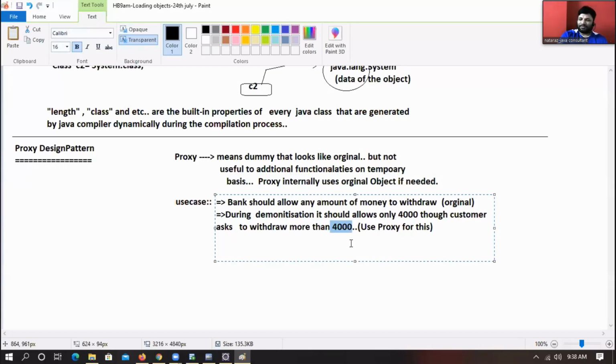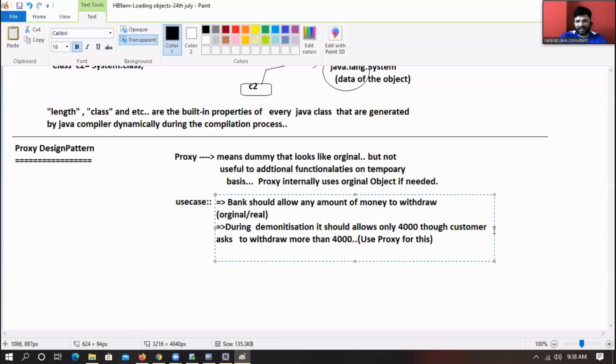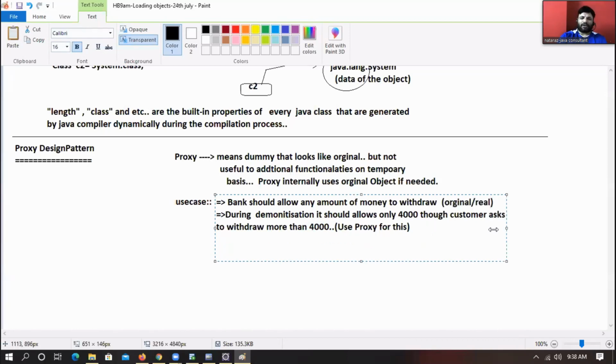But when demonetization is enabled, allowing only 4,000 to be withdrawn even though a larger amount is asked, at that time also the proxy internally should use the real logic or not? Guys, tell me.